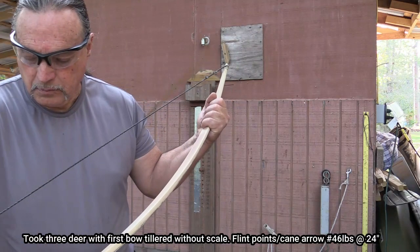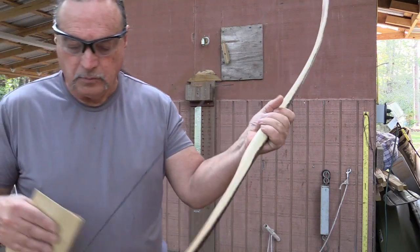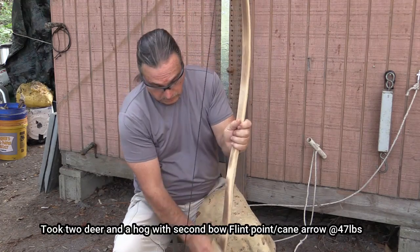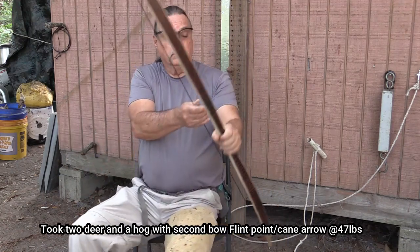And I took three deer with it the first year. It was 46 pounds. Okay, the next bow I built was set back in the handle, a couple inches. It was sinew back, fire hardened. It came out to 47 pounds. It was about an inch longer.